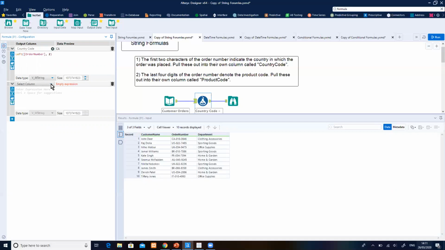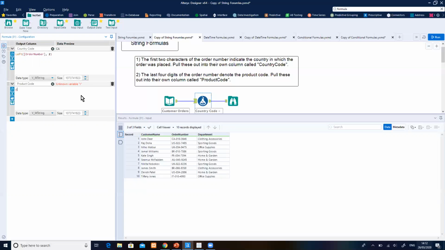And again, on this drop down where it says select column, I want to add a new column. And I'll call this product code. And this time, if we look down at our order numbers again, I'm pretending that the last 4 characters of that order number are the product code.